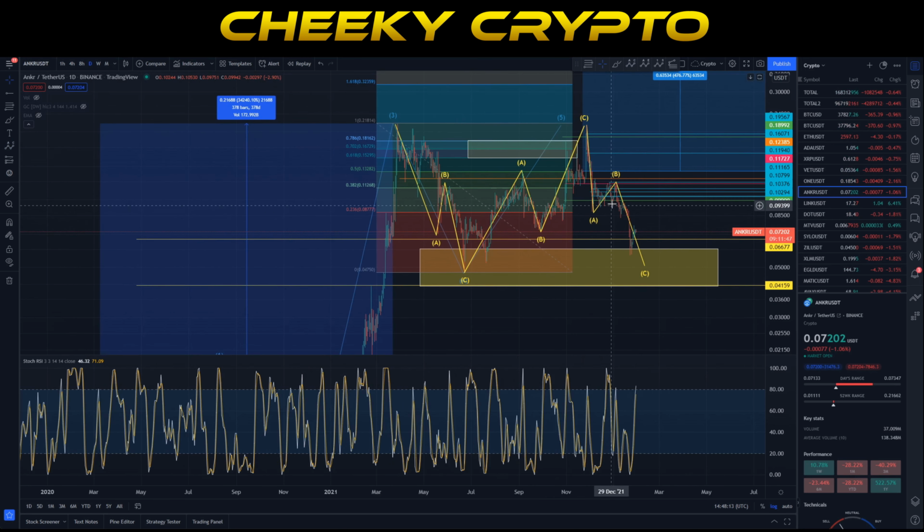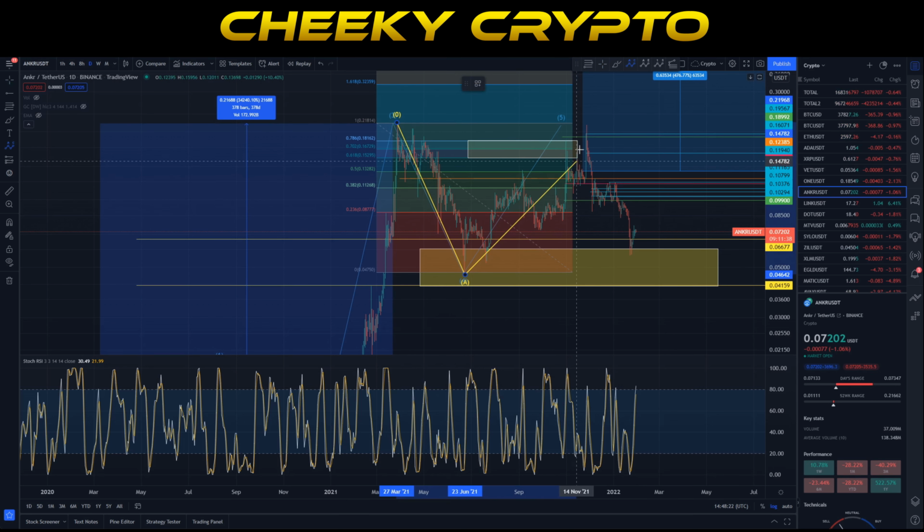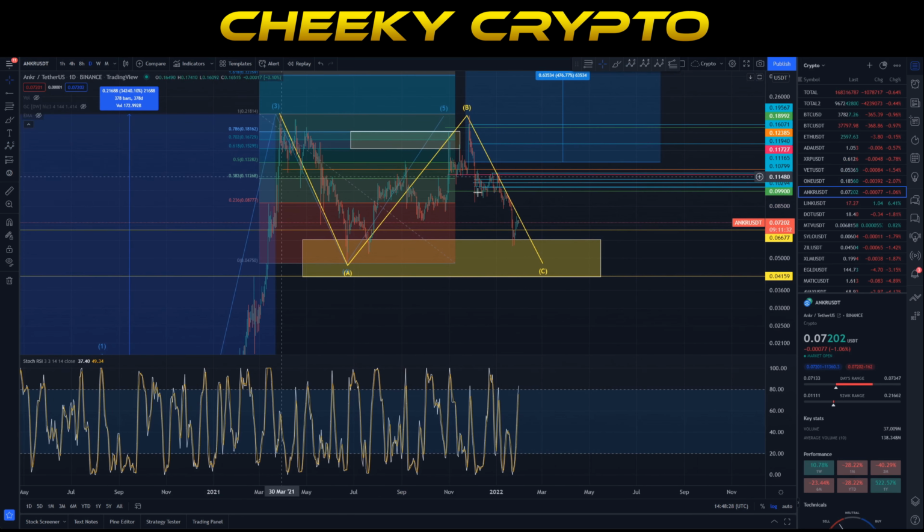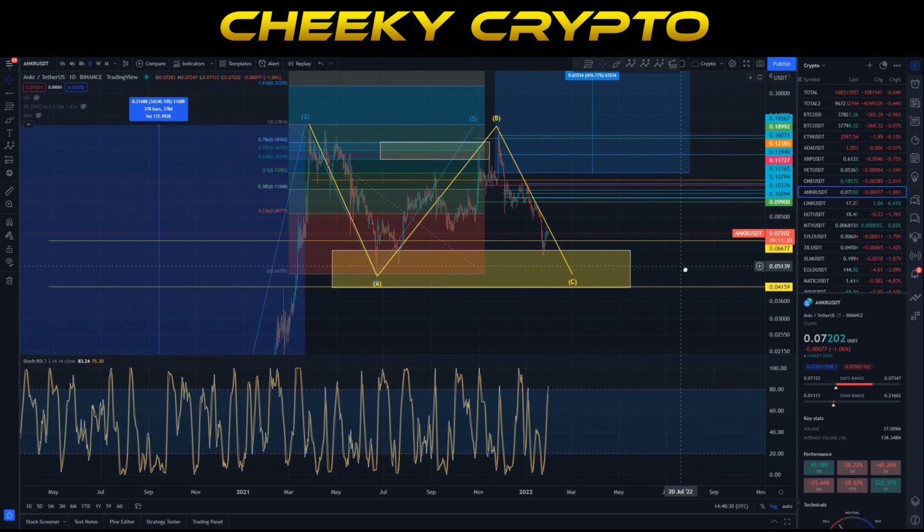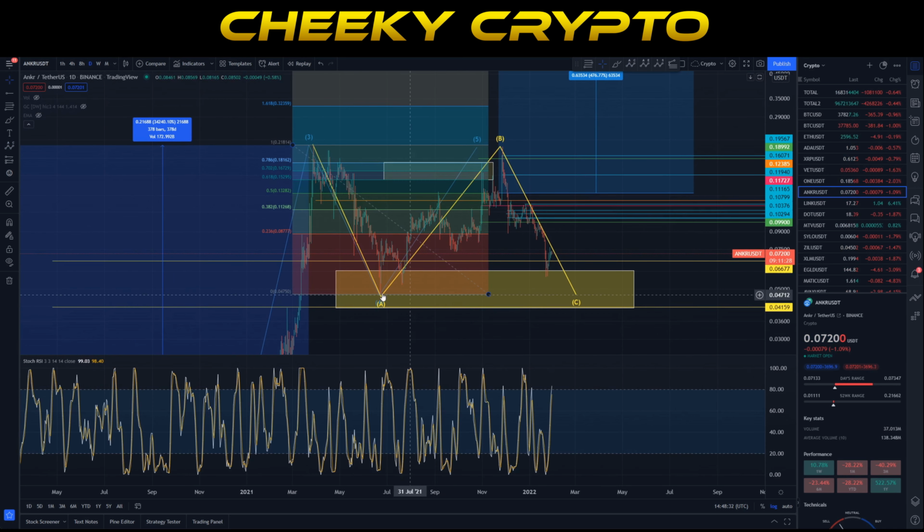Well, this is important because if we go ahead and remove these, we can analyze this on a slightly larger scale. That effectively is that this is a large A wave, this is our B wave, and this will be our C wave down here. And this is the opportunity. This is a flat correction, a zigzag pattern, and that means we're still inside this fourth wave correction, with a double bottom effectively being your bull flag and your signal to go up, right? So this low area and this low area that's yet to actually come in.